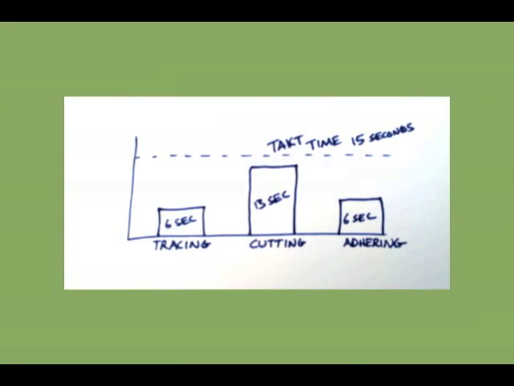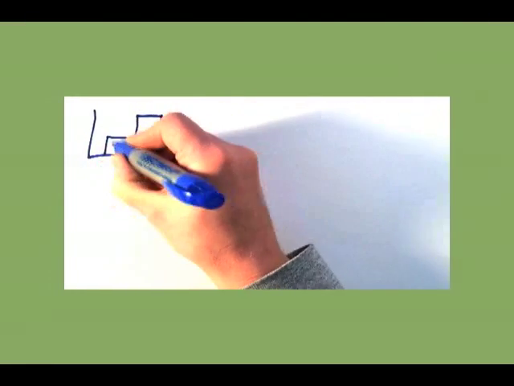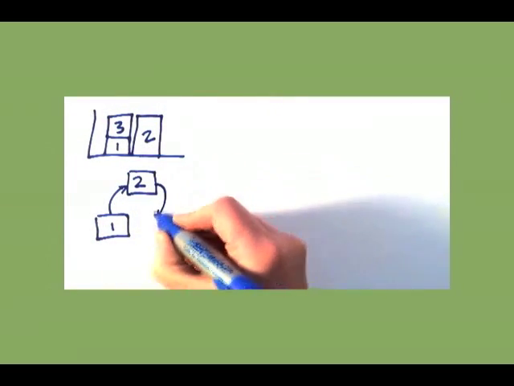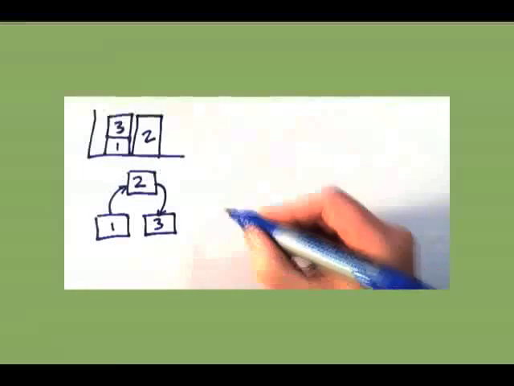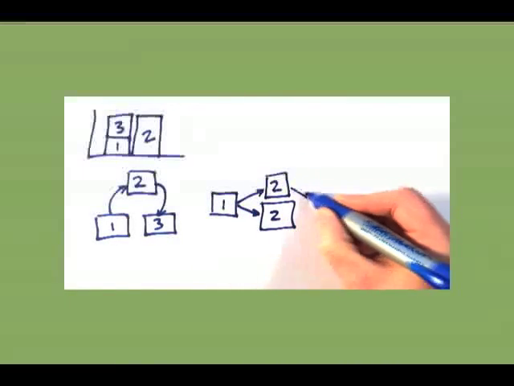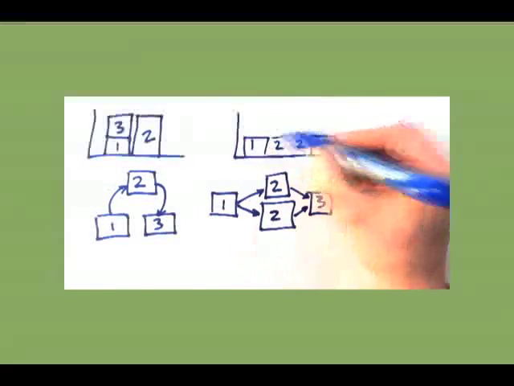Looking at the timings of each step, are there ways to improve this process? Sure. The first and last step could be combined and still meet takt time. Another option would be to have two cutters, which could bring the overall process cycle time down to 6 seconds. In this scenario, the additional speed is not required, so the first option might be preferable.